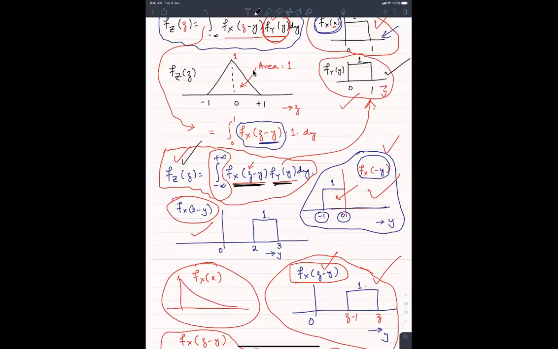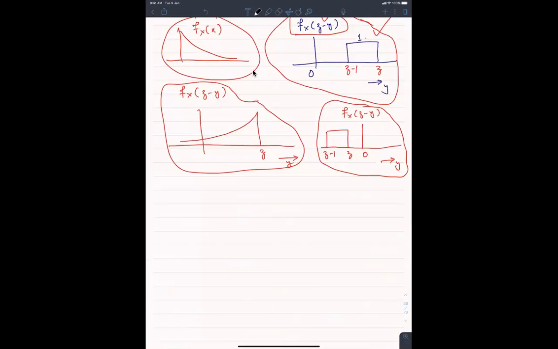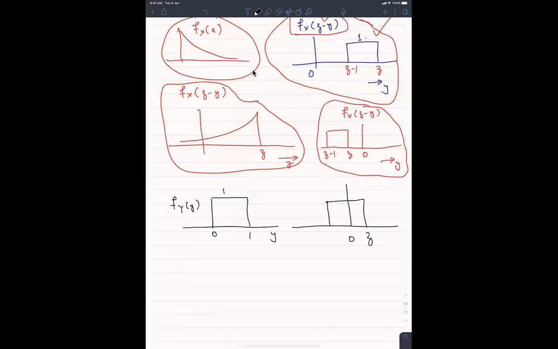रिमेंबर दिस इज fz of z, विच मीन्स के हमने ये जो fz of z मालूम करना है, ये स्मॉल z जो है माइनस इंफिनिटी से प्लस इंफिनिटी तक वेरी करेगा, ठीक है. सो नाउ इफ आई कैन ड्रॉ हियर, this was our fy of y, 1 0 1. This was our fy of y, and now this guy here, 0, and this guy is our fz of z, fx of z minus y.